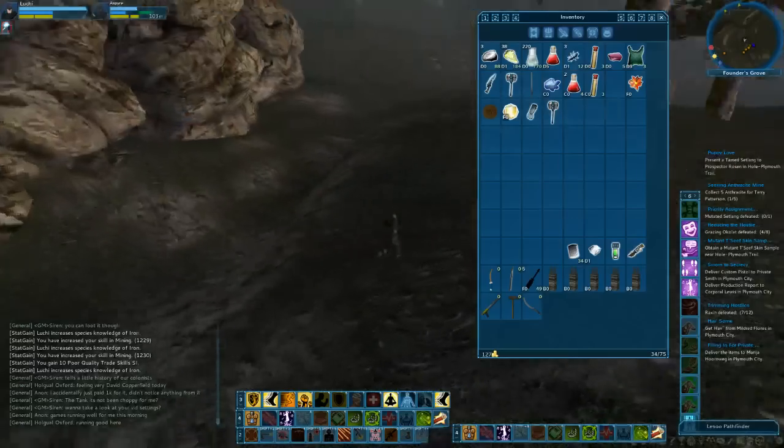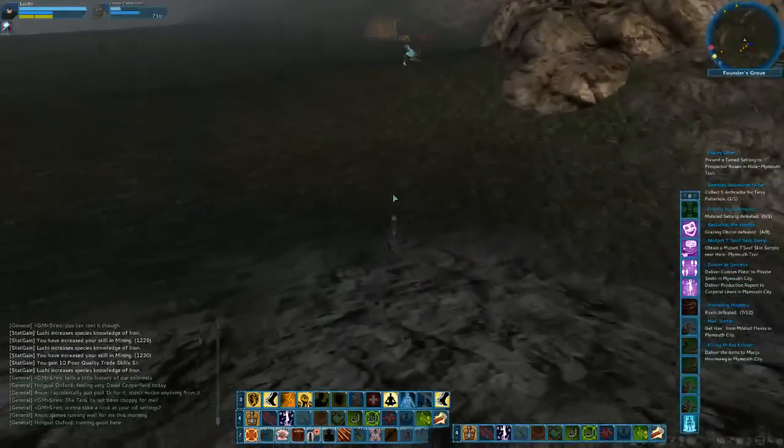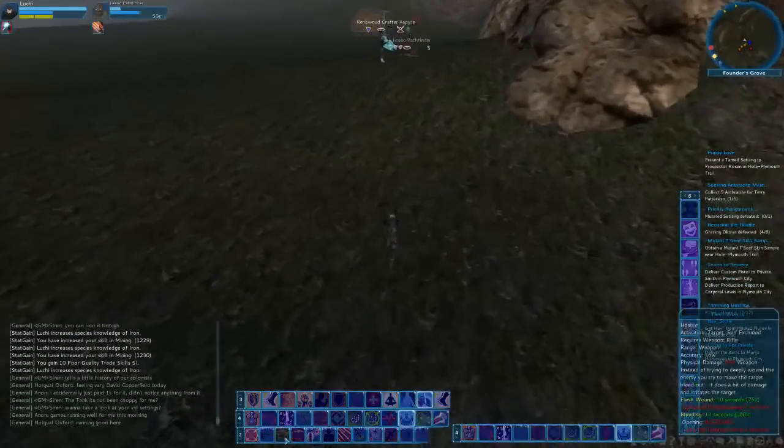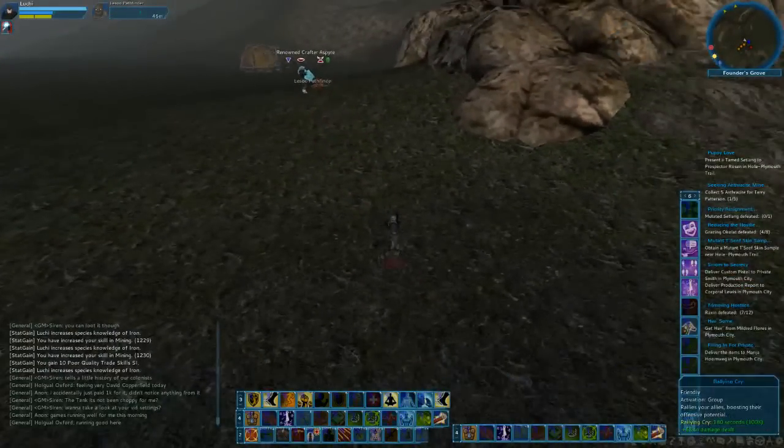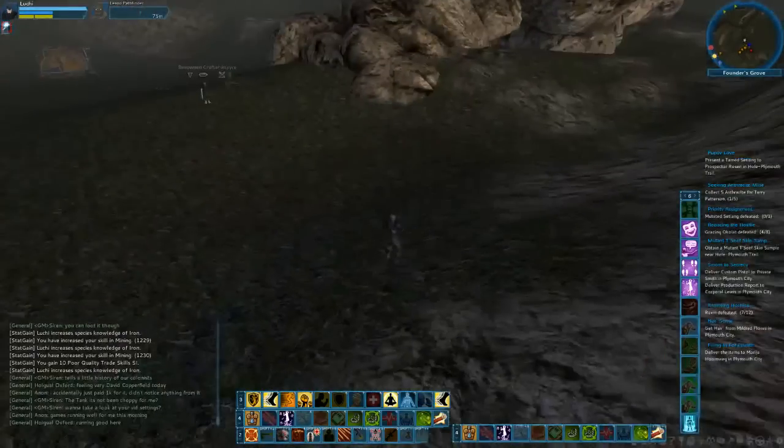someone is dying over there. I believe I can go save him so he doesn't die. There we go. Oh, I believe my game crashed. No, I'm safe.